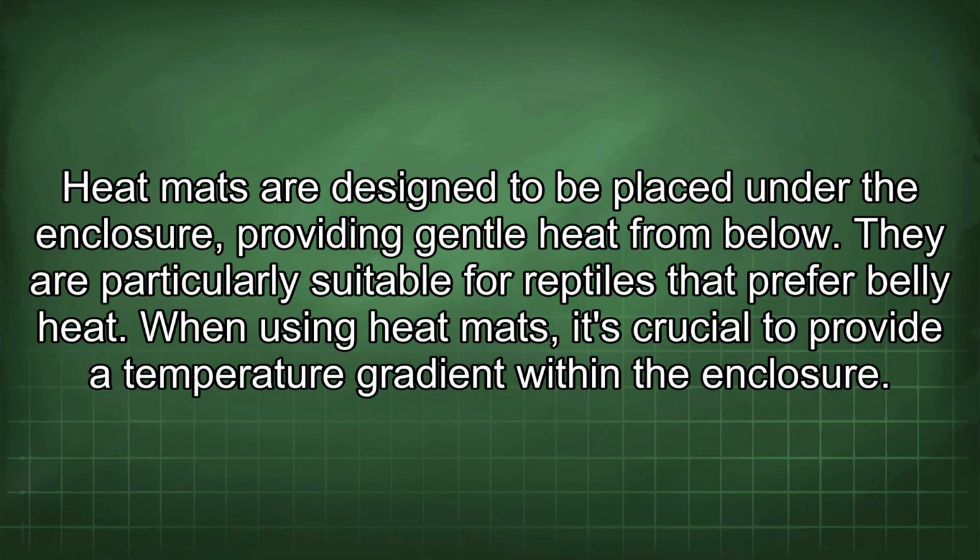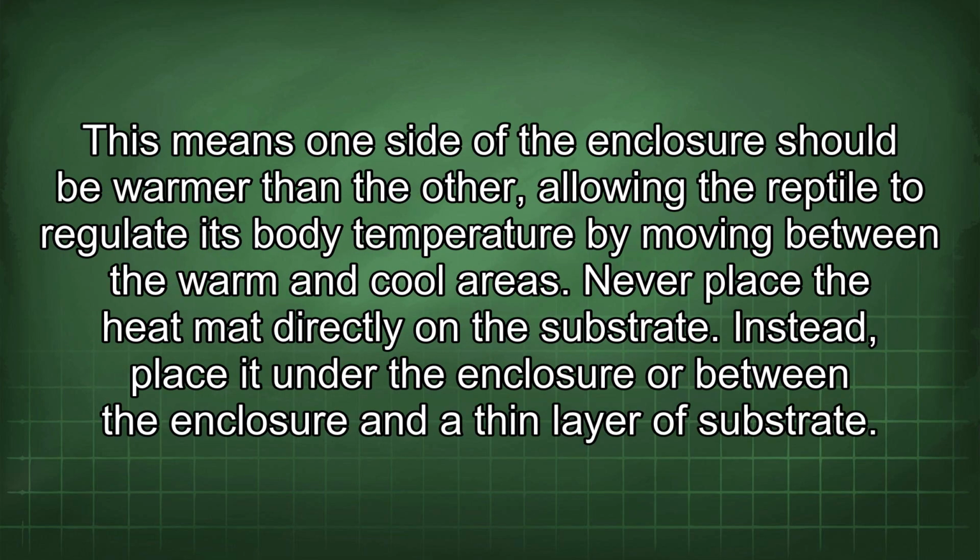Heat mats are designed to be placed under the enclosure, providing gentle heat from below. They are particularly suitable for reptiles that prefer belly heat. When using heat mats, it's crucial to provide a temperature gradient within the enclosure. This means one side of the enclosure should be warmer than the other, allowing the reptile to regulate its body temperature by moving between the warm and cool areas.